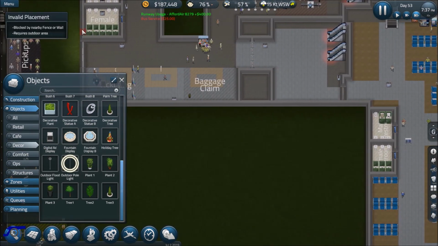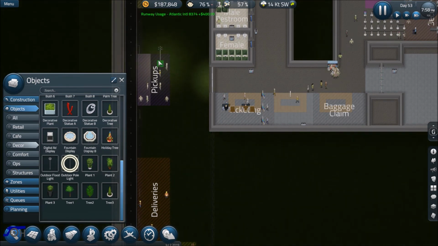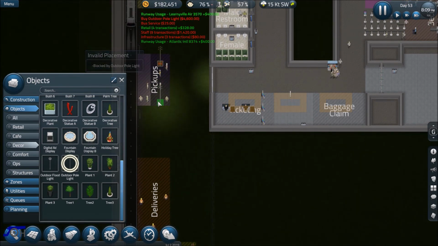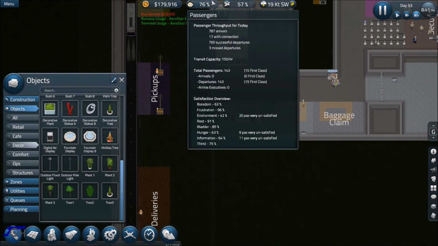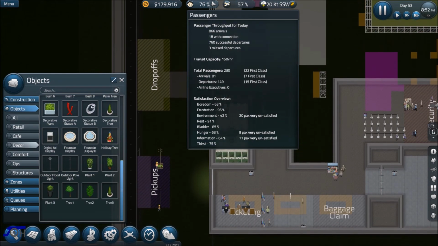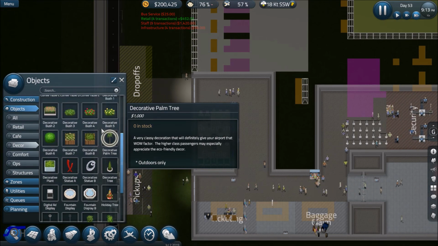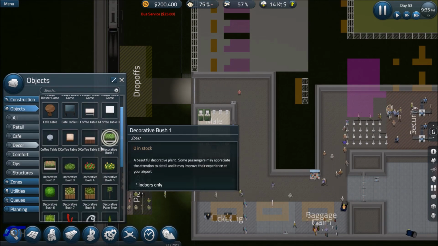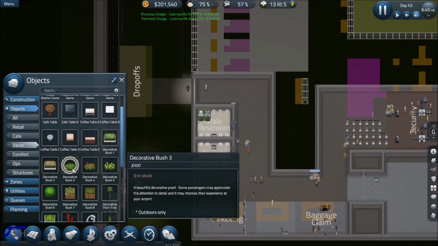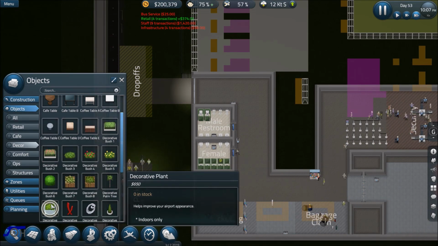Let's maybe get some outdoor pole lights here just for laughs, because we need to get some pickups in the zones, and then we'll maybe put some sidewalk out there, all to increase our passenger experience environment, they're unsatisfied, that kind of thing. You know, it's kind of tough there. The things they have here are kind of limited in these outdoor only ones, indoors only, right?